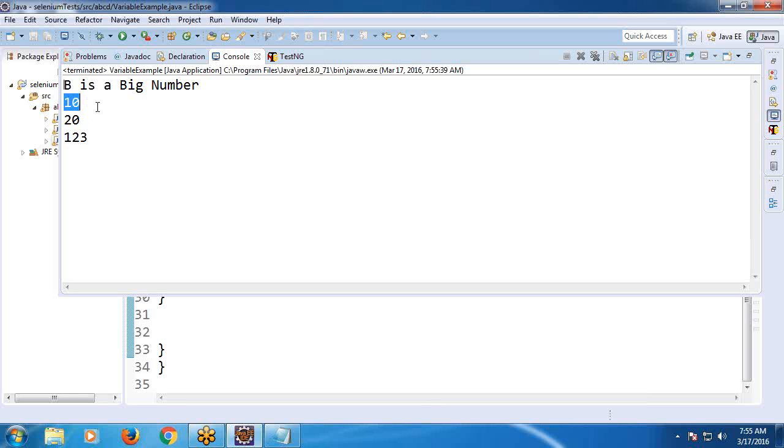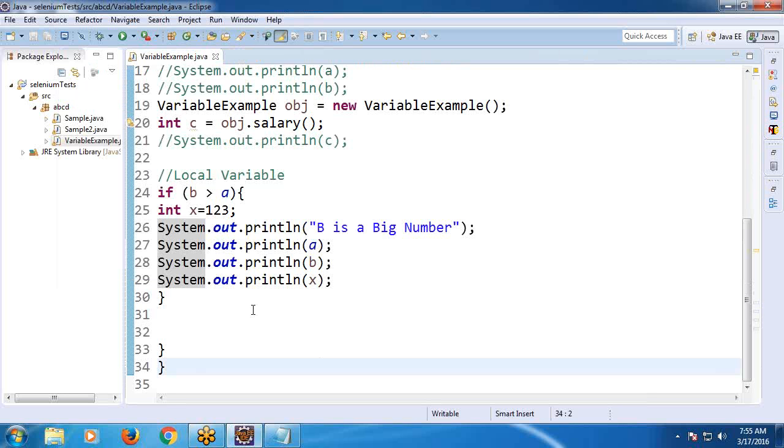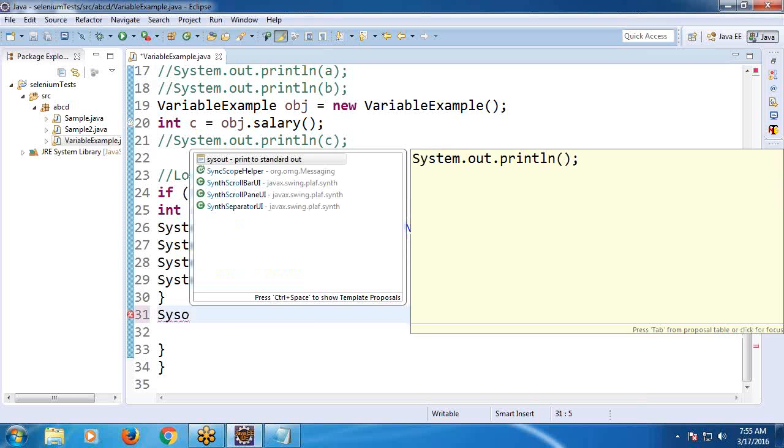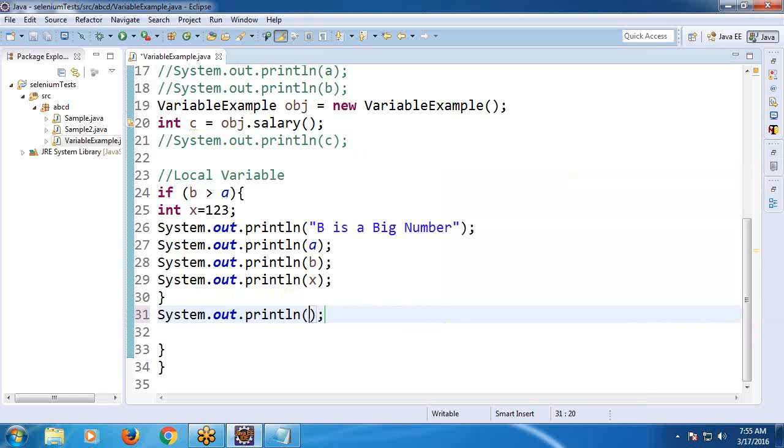Observe, Niladri. Suppose syso control space, control and enter. Suppose x. Now observe, Preeti, it is showing error, na.